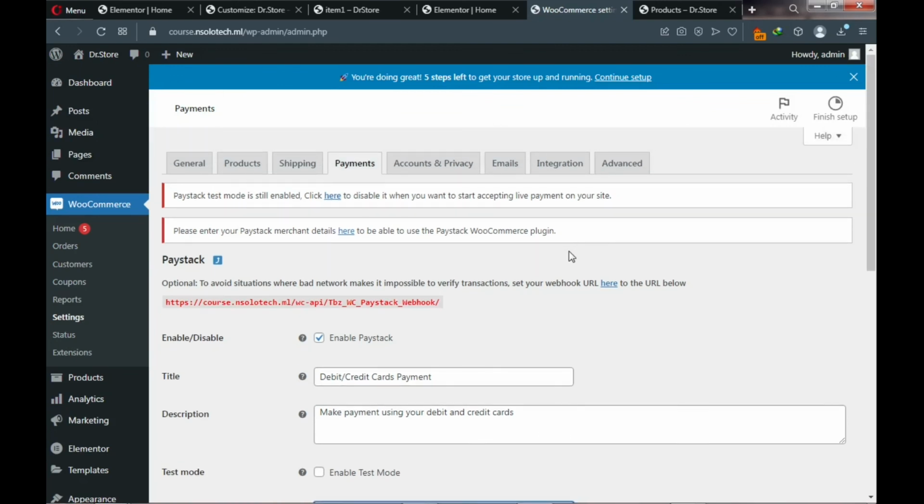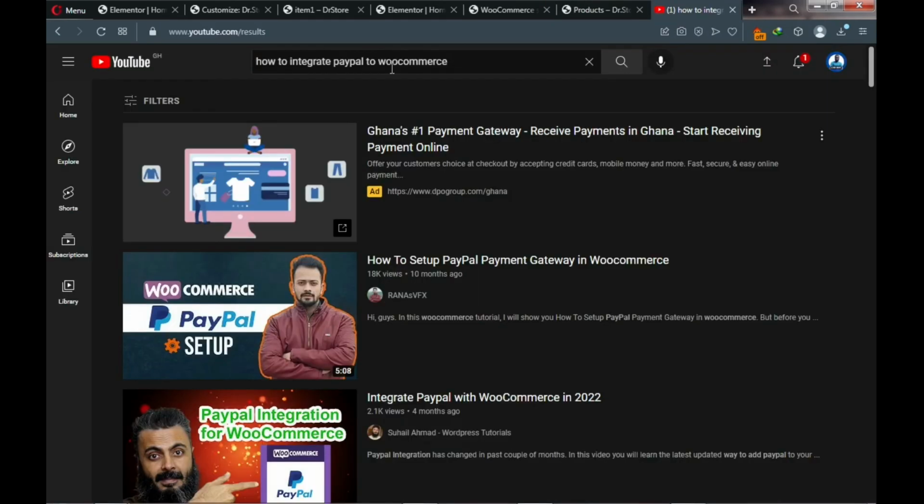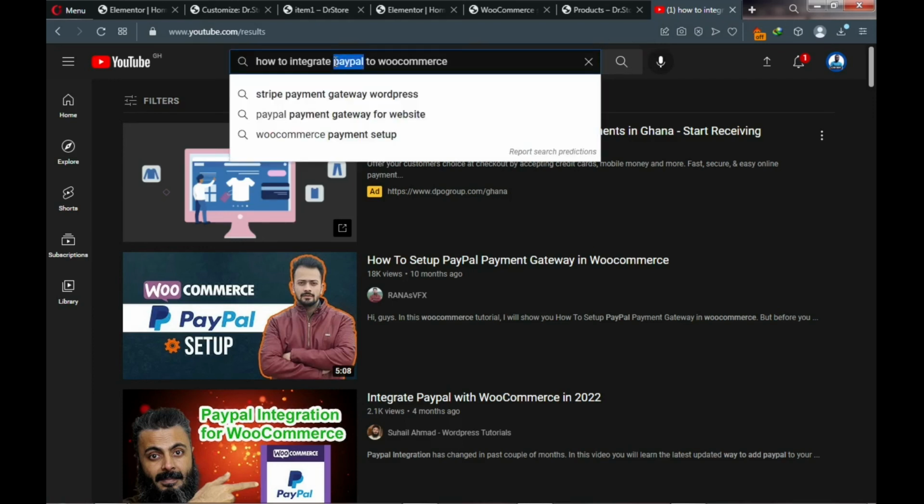That is it, guys. It's not difficult. So in case you have problems doing that, just go to YouTube and search how to integrate PayPal to WooCommerce. Now, if PayPal is not supported in your country, just type your preferred payment method.